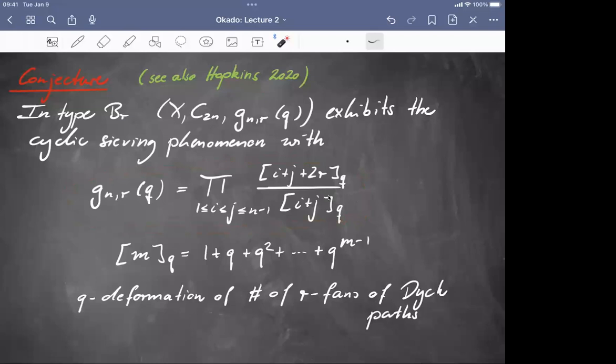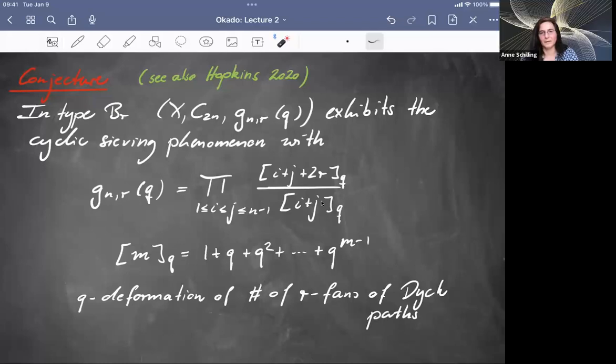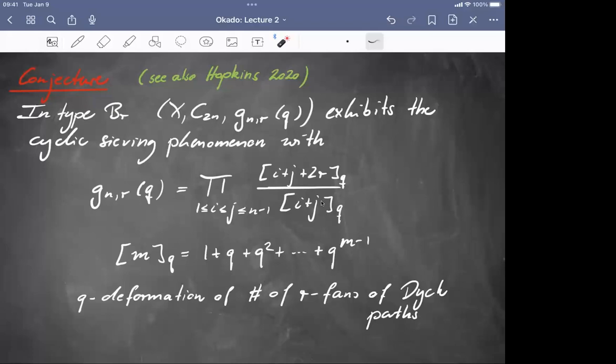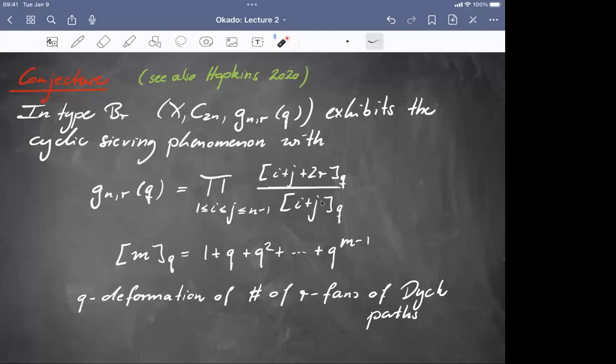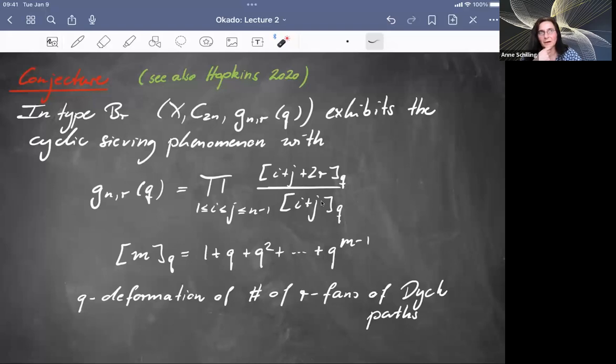Any other questions? Yeah, I have one question. For the Dick path case, there is some homomesy phenomenon that appears, by the terminology, a similar kind of statistic that shows homomesy on their crystal. Which work exactly? Roby and Propp, yes, they gave us the simplest case for Dick paths. So I'm wondering, is there any similar phenomenon that occurs for the B spin case or something? Whether there's some homomesy.